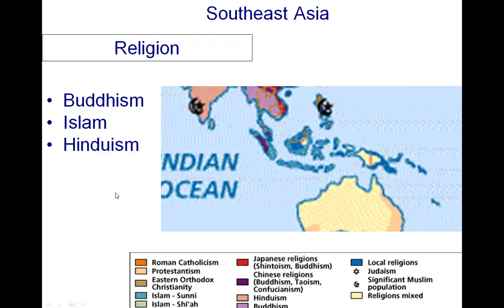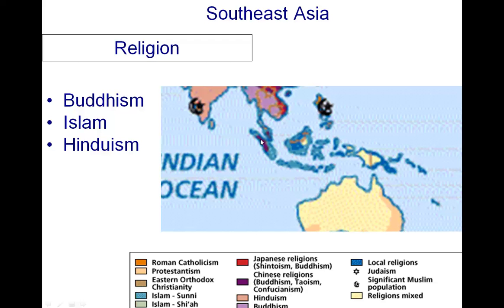Southeast Asia is a region that's very interesting in terms of religion. We find pockets of Hinduism, Buddhism, and even Islam in these areas. You can see the proximity to India. As these religions spread, either through traders or people moving, we have many different religions. Even in the islands of Indonesia, you'll find pockets of islands that are more Hindu, and islands with large Muslim populations.